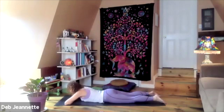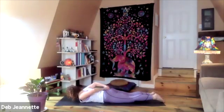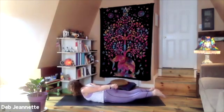So that's variation 2. So variation 1 is if you want to stay in a small back bend, you can do Sphinx. Variation 2 is that Lotus movement. If you want to increase the intensity of this back bending stretch, you're going to interlace your hands behind your back, draw the knuckles towards your tailbone, lift your head and shoulders off the mat as well as your legs, and float on the navel center as you expand. Keep the inner thighs towards one another, relax the shoulder blades down the back, and find your locust variation.